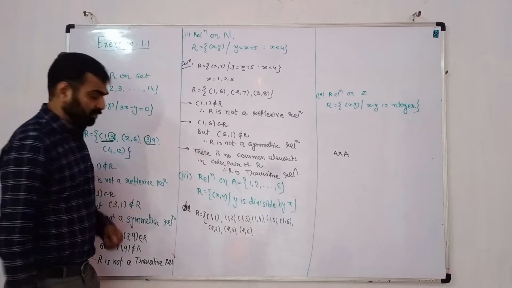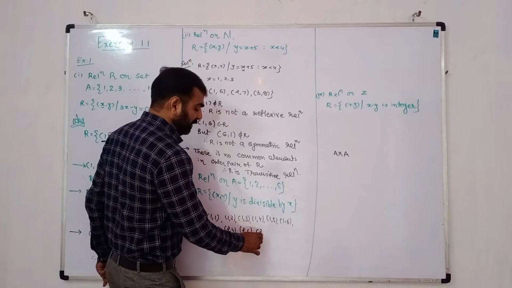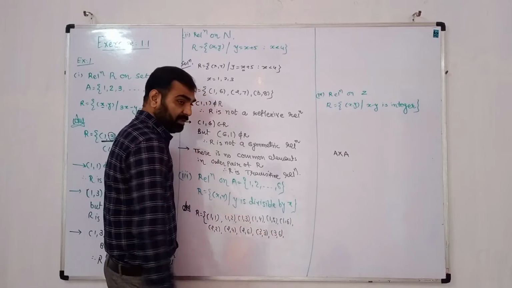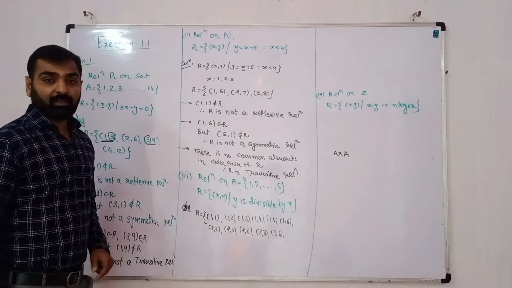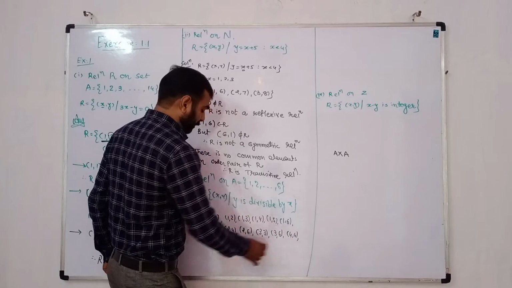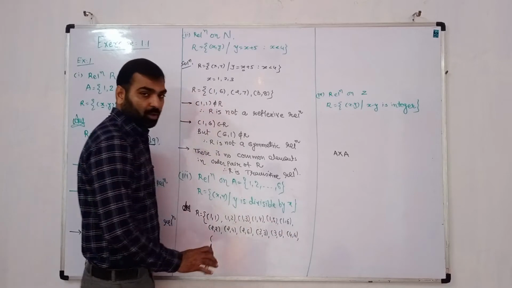Okay, we write 3. So 3 1 not possible. 3 2 no. 3 3 yes, 3 4, 3 5 no. 3 6 is possible. Yes, 3 6. Then 4 1 no. 4 2, 4 3 no. 4 4 it is, 4 4. 4 5, 4 6 not possible.